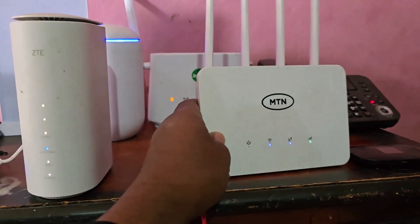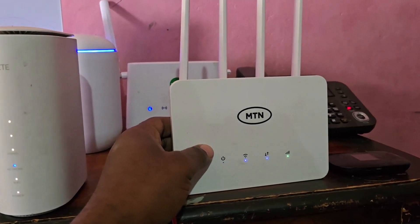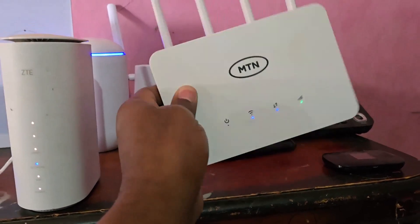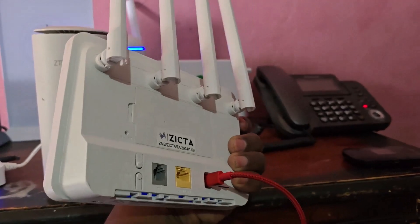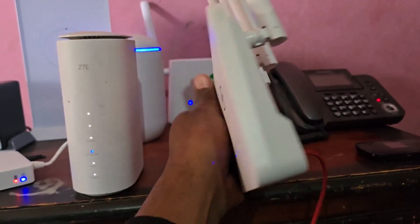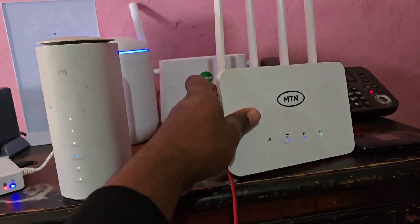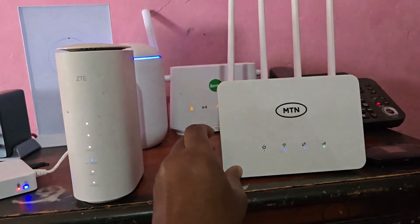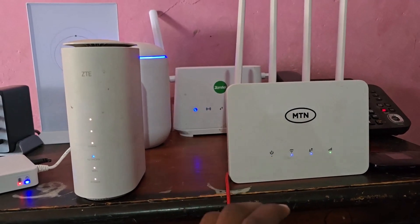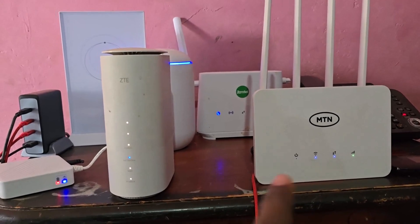This other unit I got from MTN Kablonga — I purchased it and it was the first one I got, which has an inbuilt battery. This unit is powered by USB-C, so you can charge it on USB-C, and when power cuts you do have a couple of hours of internet access. But what I've seen since getting the backup battery is that the external battery lasts longer than this unit's inbuilt battery.